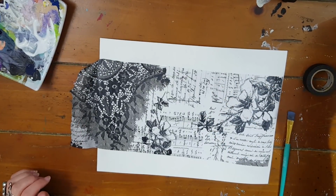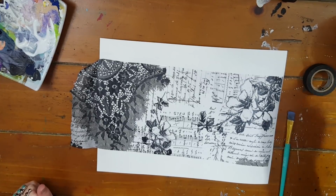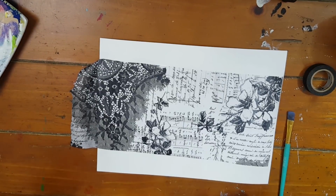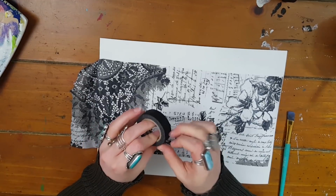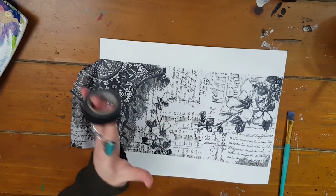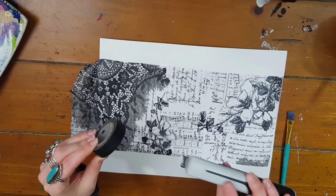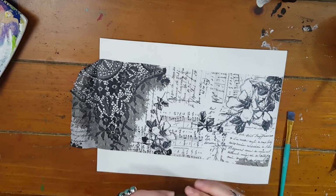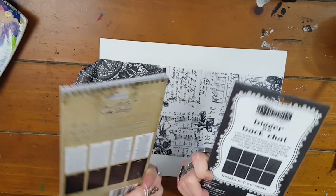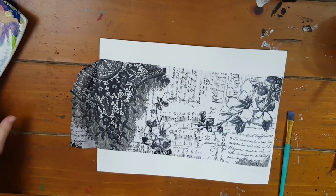I know at this point I have gesso on my table, but I just don't really care at the moment. So my plan is to use this glitter washi to make flags, which was something I did when I first bought it, and I have not used it since. So I'm going to take the black glitter washi, make little flags, and attach them with the stapler. And I also want to use some snarky phrases because that's the mood I'm in today.